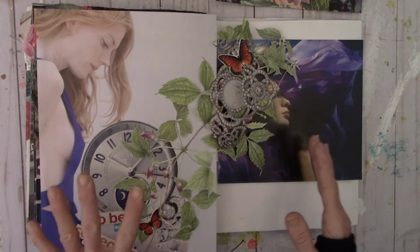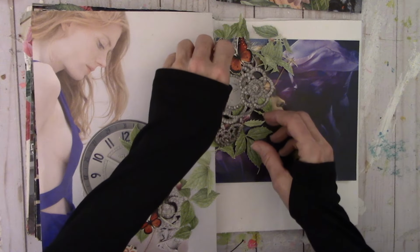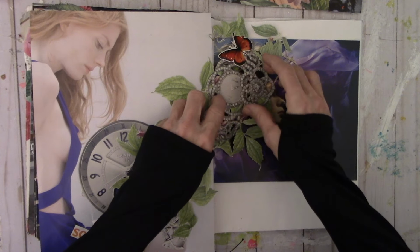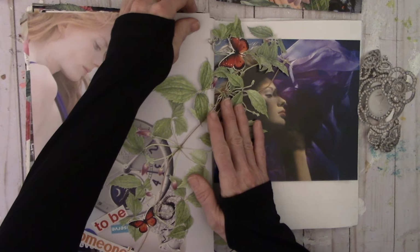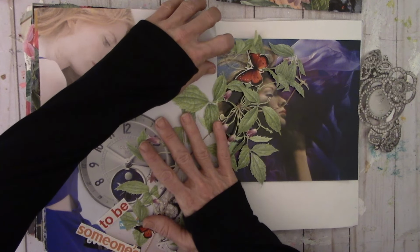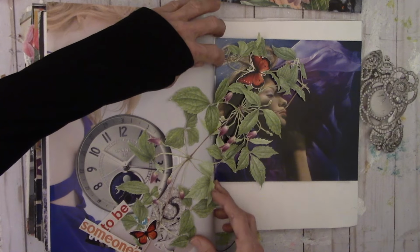From this side to this side. And I'm not sure exactly how I'm going to do all this on this side now, since I had to cut off so much of it. But there. And there's a big, this is curved a lot. So this actually curves all the way over here because this journal is just so thick.